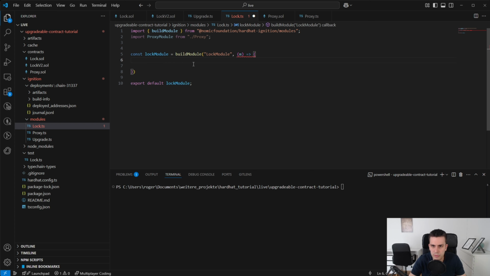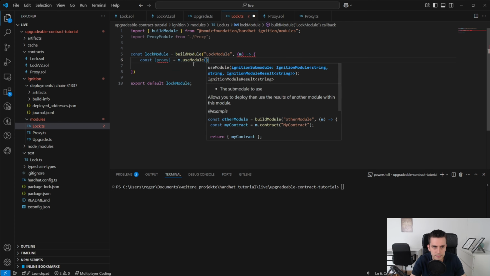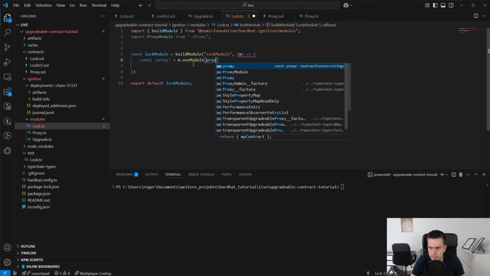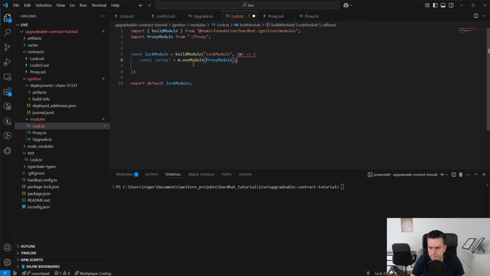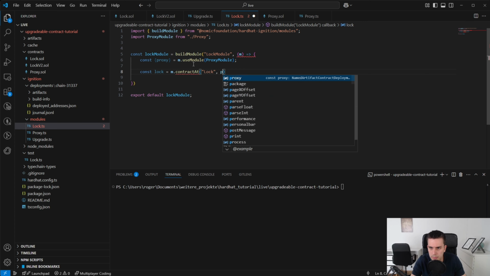And now what we do is we say const proxy equals m.useModule, proxy module, and we say const lock is m.contractAt, the Lock and the proxy address.